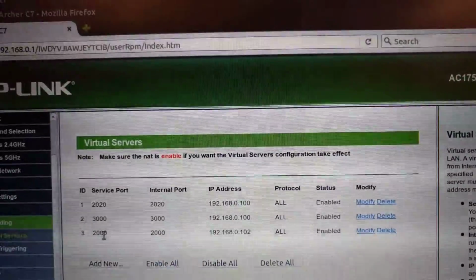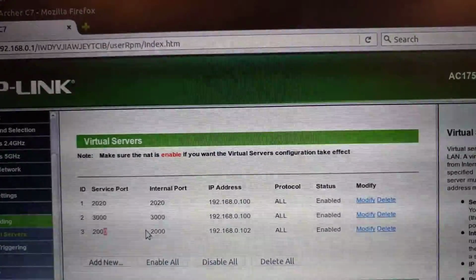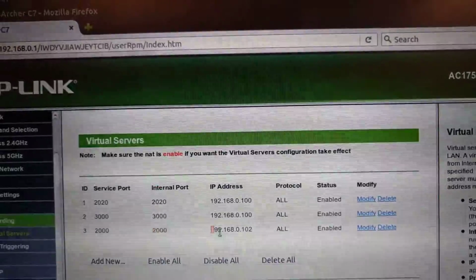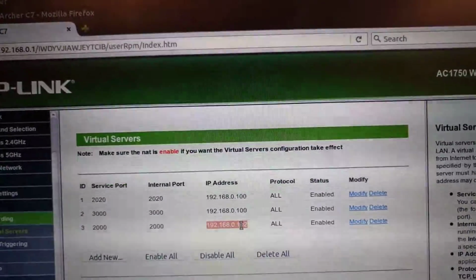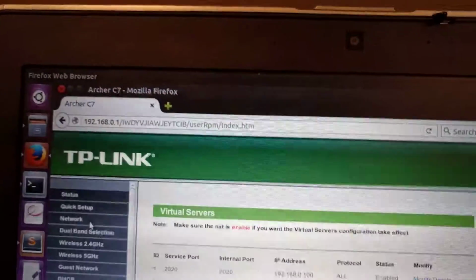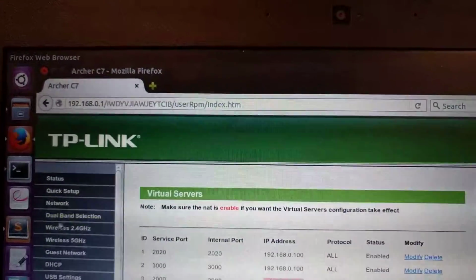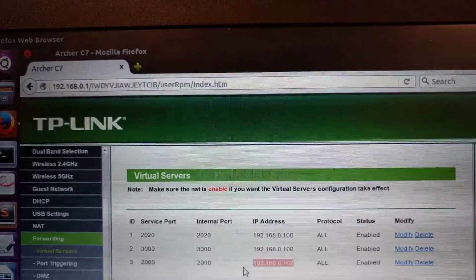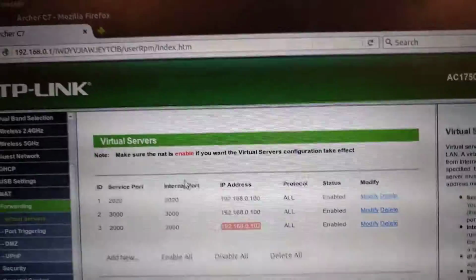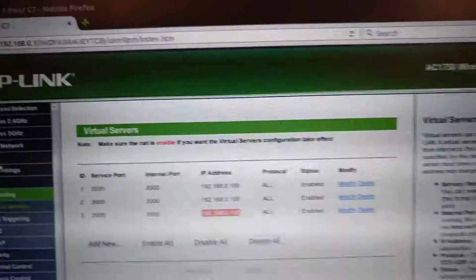So the service port is 2000, the internal port is 2000, and that is the local IP address. Now you need to also check out your public IP address, because you're going to use that for the SocketIO communication, since you want to access the server from the internet.